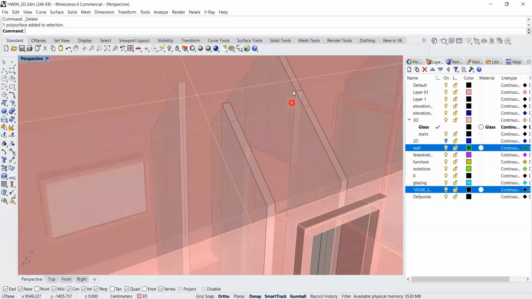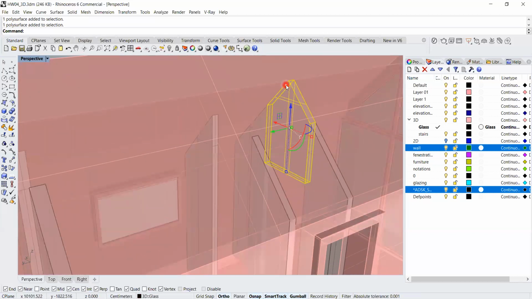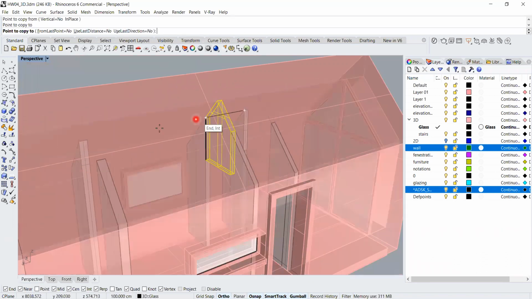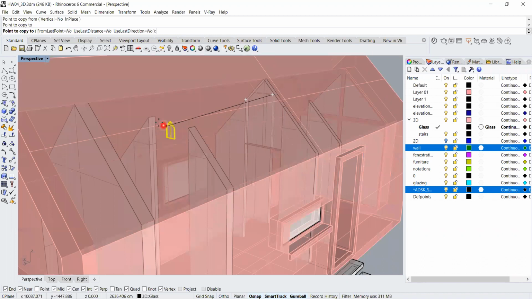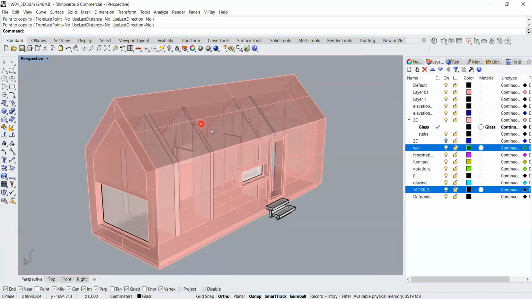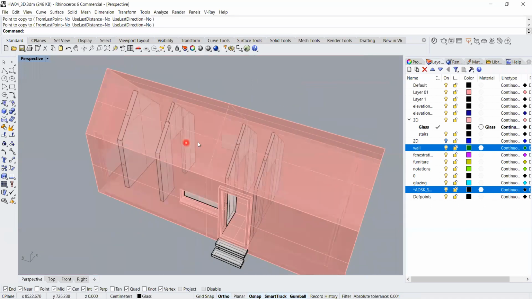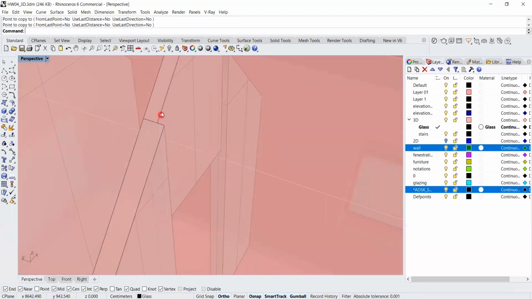So we can then select this one and copy it, and bring it here. We can also bring it here. But yeah, here the wall thickness is changing.